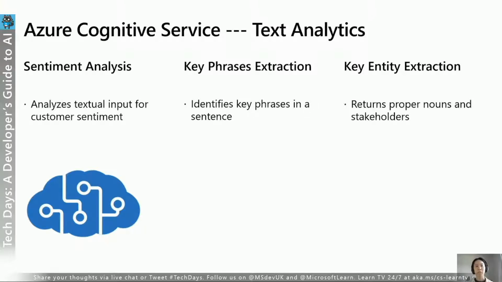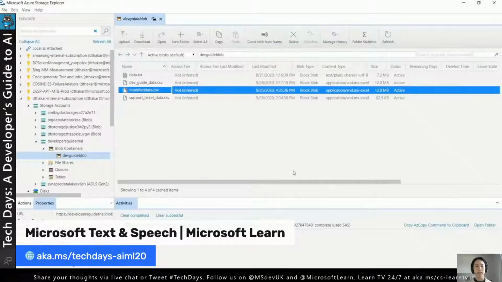For example, which products and services may be attached to the most complaints or points of feedback from customers. The next offering we're going to use with the Text Analytics API is key phrases extraction, which will help us gain a high-level insight of what customers are contacting us about. And finally, key entity extraction takes that a step further by identifying specific product names and services, and potentially even peer company names to provide valuable insight for our business model. So this is just a drop in the bucket of what the Text Analytics API can do. We highly encourage you to check out the full offerings on the Azure portal to see what it can do for your business application. So let's see the API in action.